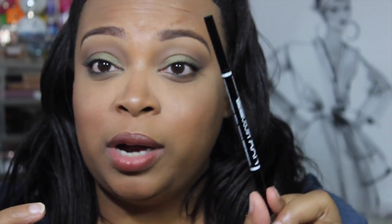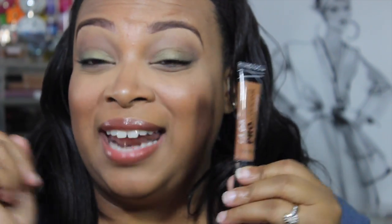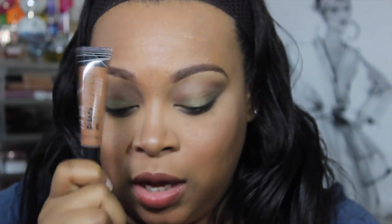Another NYX product I love is the Brow Jail and the new Micro Brow Pencil — I'm in Espresso for the pencil and Brunette for the brow gel. I also want to mention the LA Girl Pro Conceal, which is excellent for concealing or contouring. I didn't use it today, but if you prefer a liquid or cream contour over powder, this is the product I would recommend.